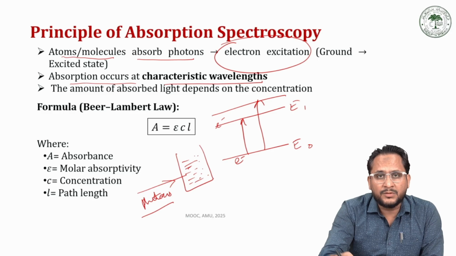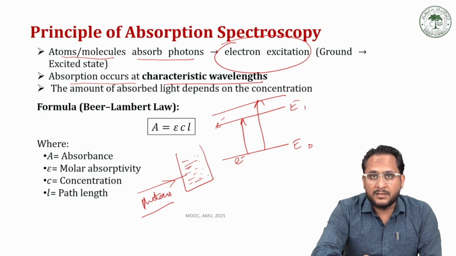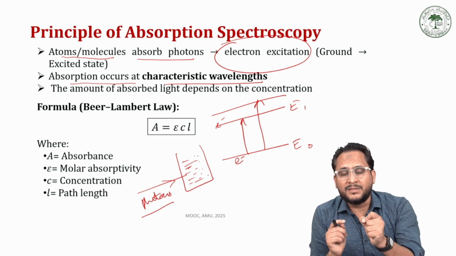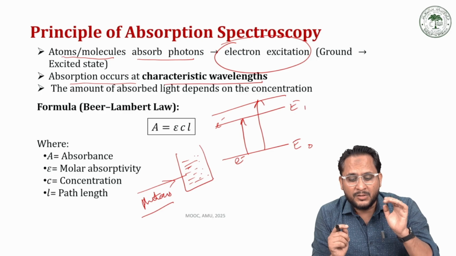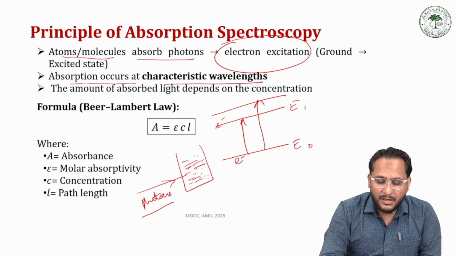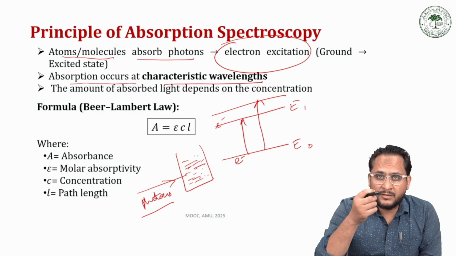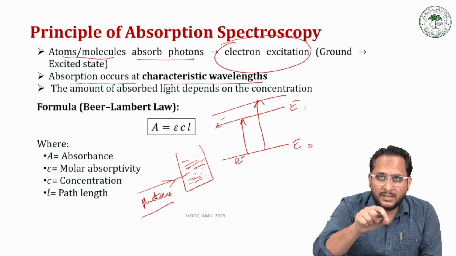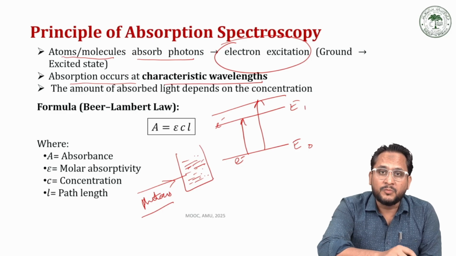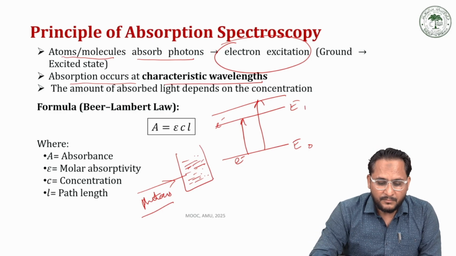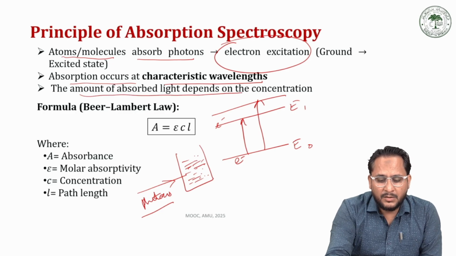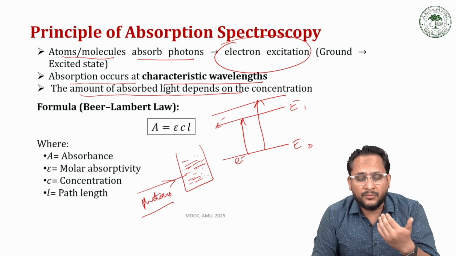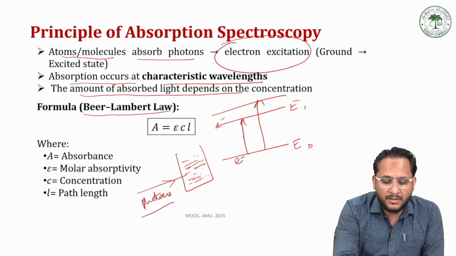This is basically based on the report of the German scientist G.R. Kirchhoff, who reported in 1859 that each and every pure substance has its own characteristic spectrum. So similarly, each and every sample having atoms and molecules has a characteristic wavelength value of radiation that it absorbs, and that characteristic wavelength then goes missing from the continuous bright spectrum, and the amount of light being absorbed is governed by the famous Beer-Lambert's law.